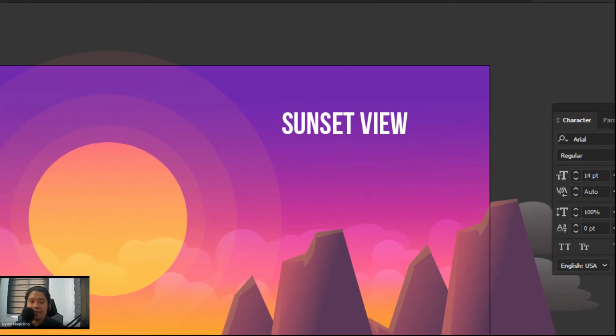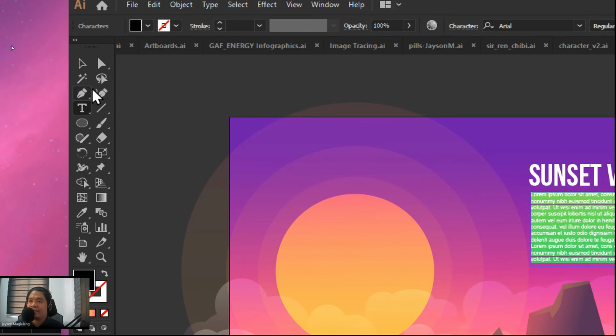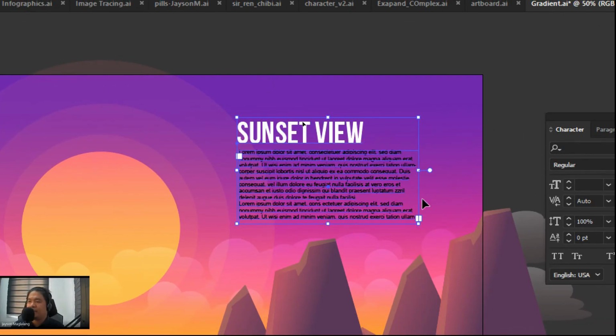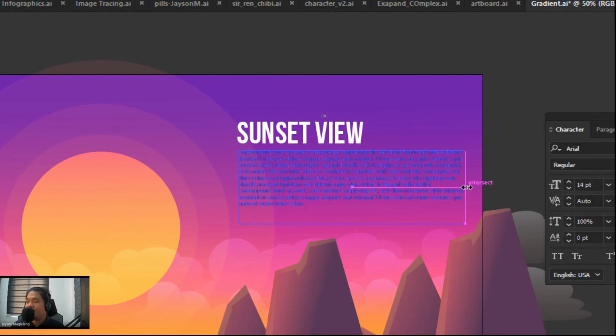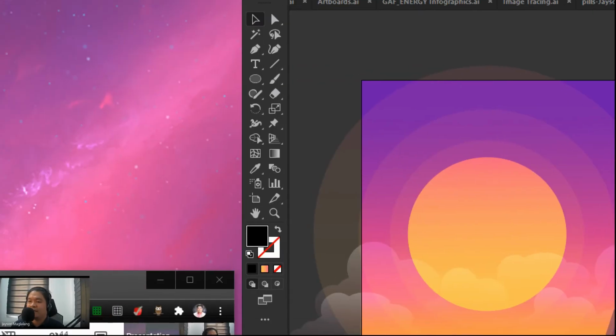Tapos, since again sa preference ko, naka-check yung placeholder text, class ganito kung mag-create ng paragraph. Huwag kayong basta mag-click lang, kagaya sa Photoshop. You can just click and drag here. Like that. So, para automatic meron na siyang text box na i-create. Yan. You can also click and drag this. Ayan, since text area siya. So, after that, you can select a color.